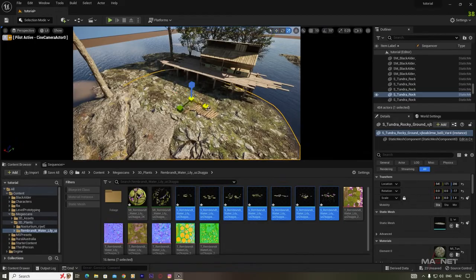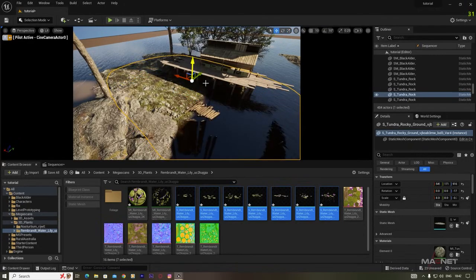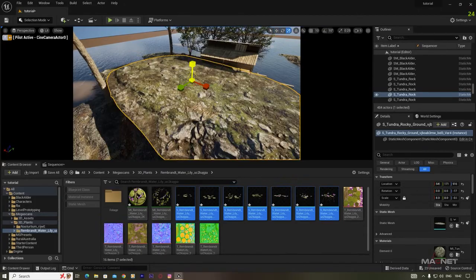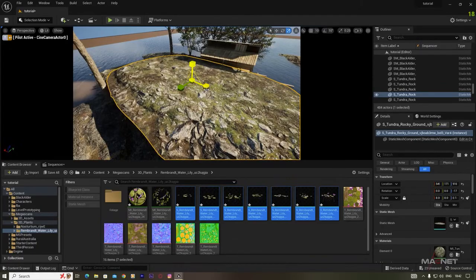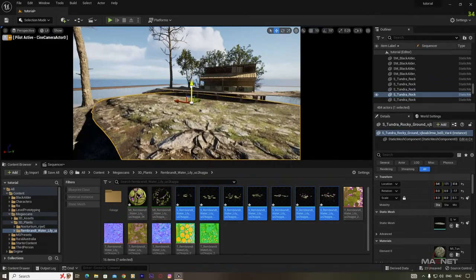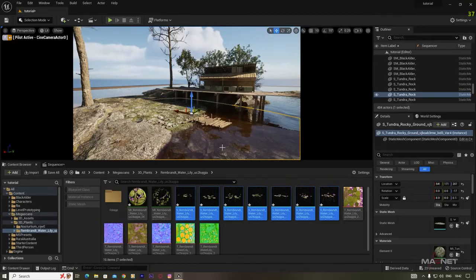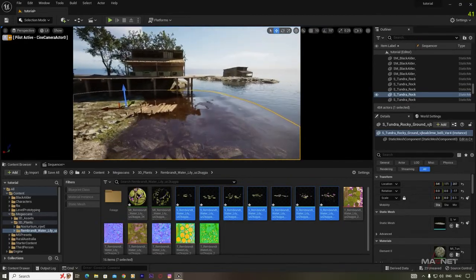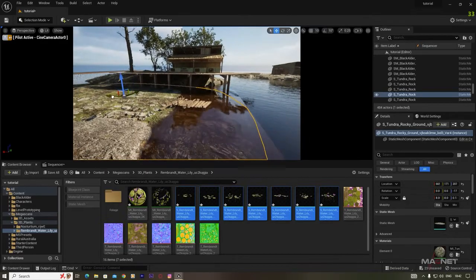Maybe we can flatten things, so we just flatten it down like this, and then maybe just like this, and then we push it a little down here, just inside the river, and also we can place it over here.